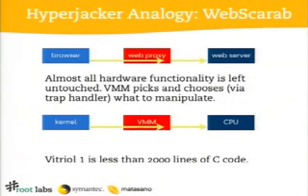One other thing I want you to keep in mind is that the hyperjacker itself, the virtualized malware like Vitriol, doesn't implement all this logic but instead passes it through, so it's quite small and easy to implement. It's much less complex than you might think. One of the things that made it so easy to infect other computers with was how small it was and how easy it was to load. Vitriol is less than 2,000 lines of code. It does very little. It's just that what it does is pretty dangerous.